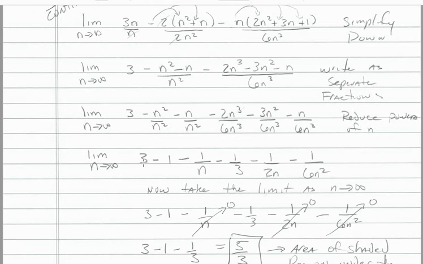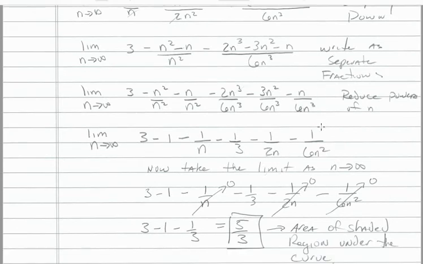So we're going to have 3, this n squared over n squared becomes 1, that's pretty obvious. n over n squared becomes 1 over n. We have n cubed over n cubed, those eliminate, become 1, and this 2 over 6 becomes a third, so we have minus a third. Then we have 3 over 6 reduces to 1/2, and since we have n squared over n cubed, we have an n in the denominator, and then the last term, 1 over 6n squared.